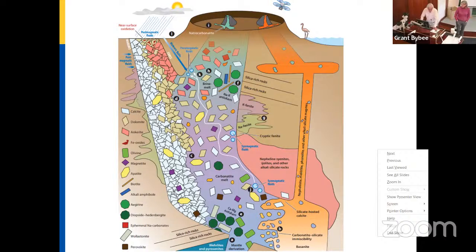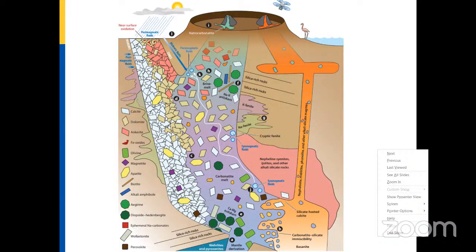I don't know if it's safe to assume anything with these things, right? Because they come in so many different shapes and forms. They could be dikes, they could be swarms of dikes, they can be big intrusives. I don't know enough because we just went up there, we visited the place, we sampled it, we came back down here, and here I am. So you probably know more than I do about the region. But I think as we study it and publish on it, I hope we can help characterize it, and maybe you could see if it turns out to be like the ones you're working on. Okay, thank you. I think I should get in touch with you. Okay, feel free. All right, thank you.